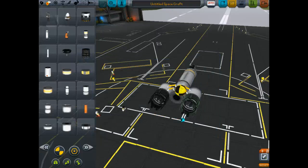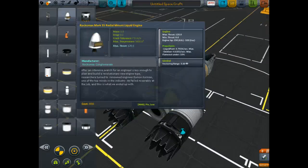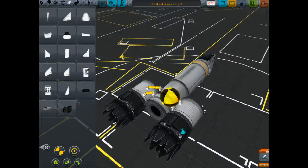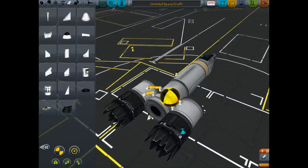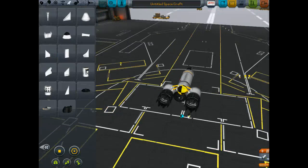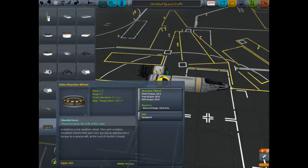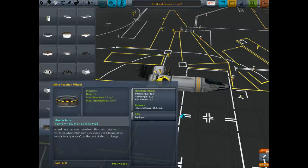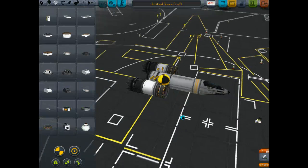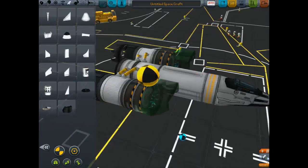Now, we could attach a third engine in, but I get the feeling that would be a fuel guzzler, which we do not need. So I'm going to use this space to attach a circular intake backwards. Looks pretty neat. Now we're going to attach some inline reaction wheels to these edge bits here. Now I'm attaching 4, because you do need quite a lot of control to keep this thing from going wrong.